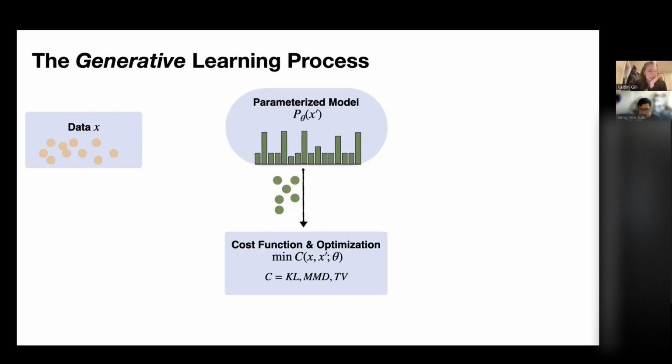The TV distance has been proposed. And it's still very much an open research question, in both classical and quantum, to develop cost functions that are scalable and efficient. But typically, it's minimizing some sort of similarity between the output samples that we get from the model and the training data that we have. We can then optimize the parameters in our model using some kind of gradient descent algorithm.